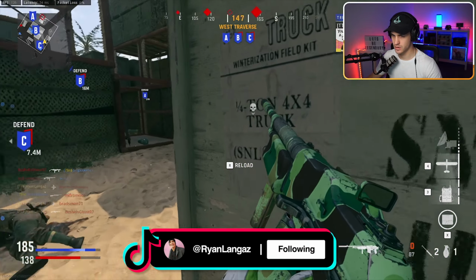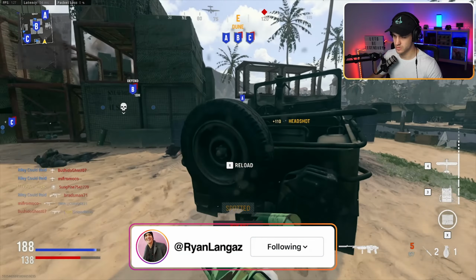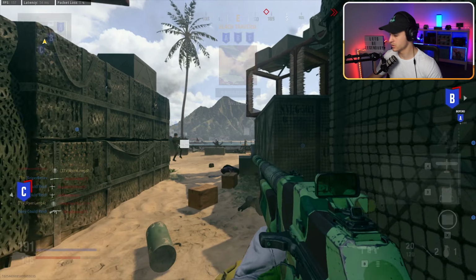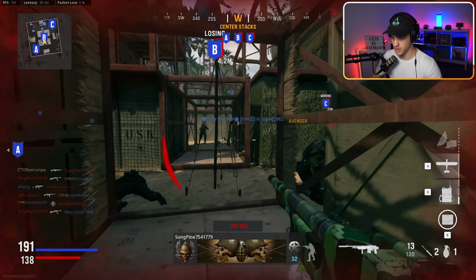Triple kill! Overkill. That's 60 kills while moving. And I can get rid of this god-awful class.